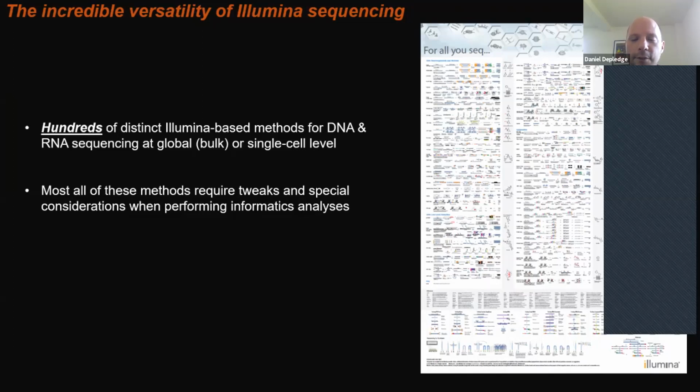But one of the things you need to remember is every time you use a slightly different type of sequencing preparation technique, it's a different way of building libraries. So it's probably going to have some impact on your informatics analysis downstream. The way perhaps that you're going to QC the data, the way you're going to align it, maybe the software that you want to use to do the analysis. So you just always need to bear this in mind, that every time you use a new technique to generate libraries, there's probably going to be something different required in the analysis downstream.